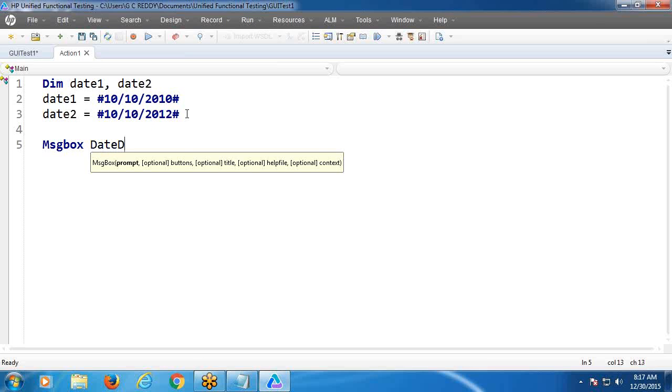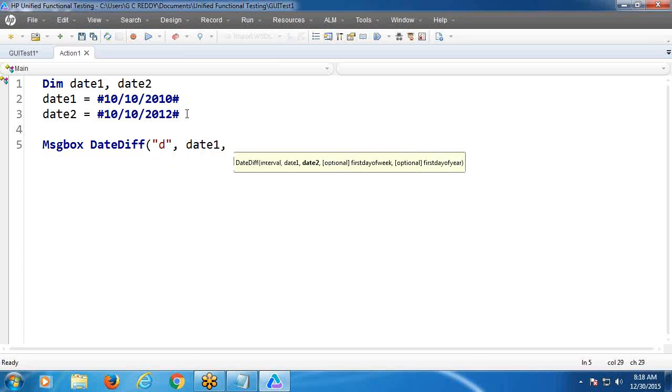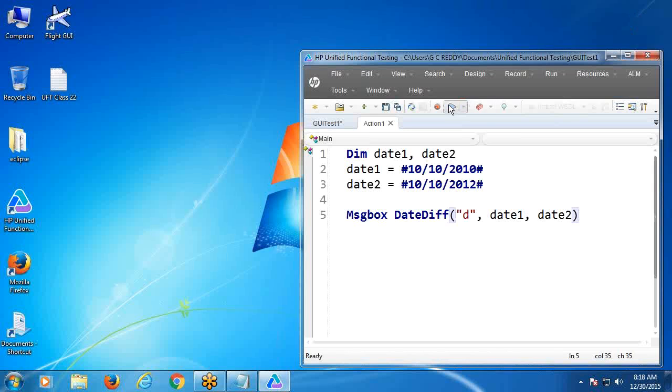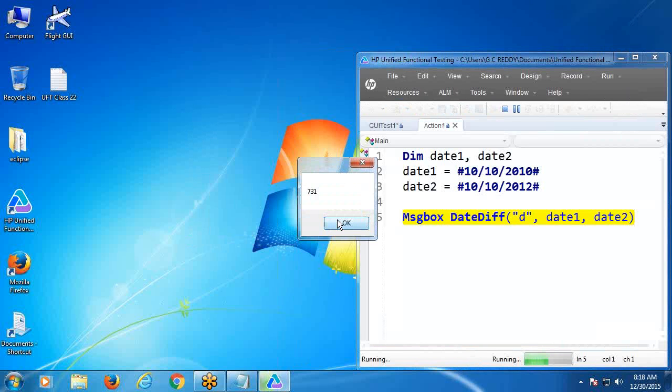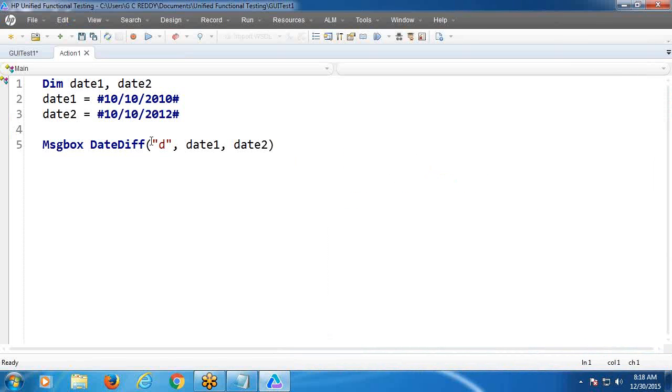DateDiff of, before that the interval, for example, D within double quotes, comma, date1, comma, date2. Days, D for days. See, 731 days.